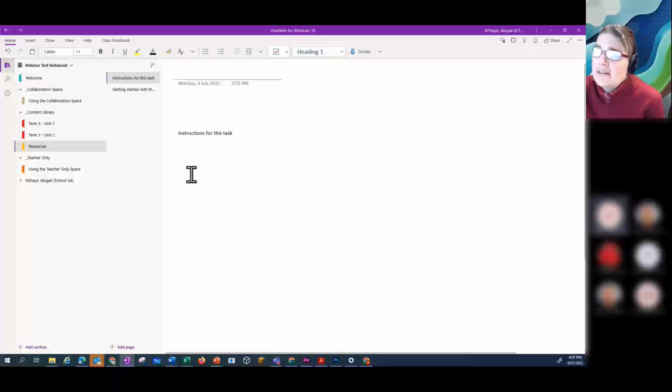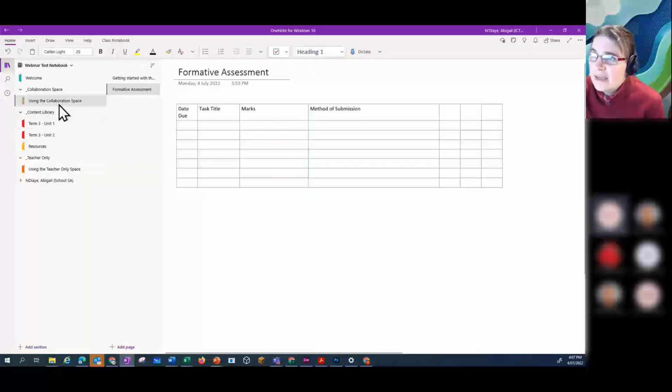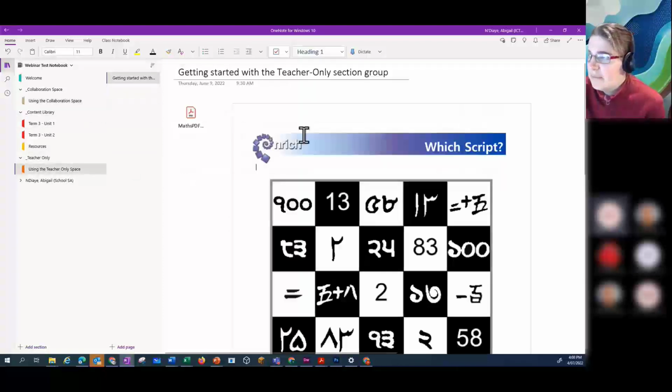Okay, so another thing about Class Notebook is, let's go back to that page here where I put in my PDF file. Now, it might be fine to put in, thanks Sonia, some PDFs if they're fairly small, like this is one page. But if you start putting in lots and lots of documents, your OneNote can get very slow to open and sync to people's devices. So the other thing you can do is you can link to files.